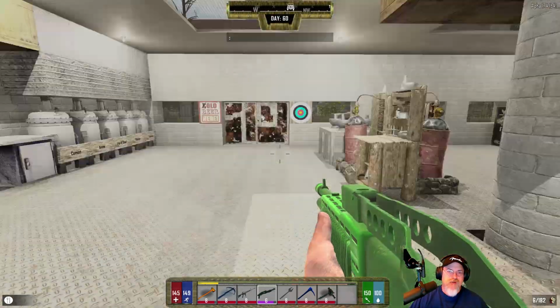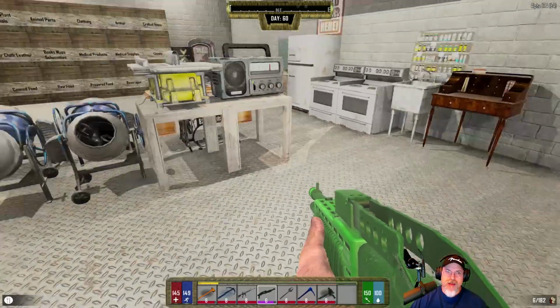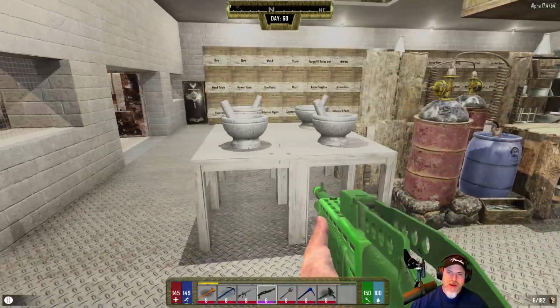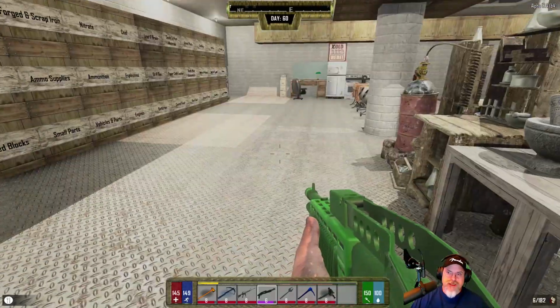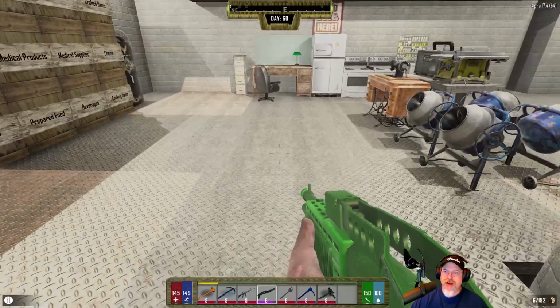Also made a bunch of asphalt because we're going to be doing some more stuff out in front of the building here. Use the oil shale to do that. And let's see, what else? I think that's pretty much it. Like I said, I've been out gathering resources to try and take another shot at that bunker.